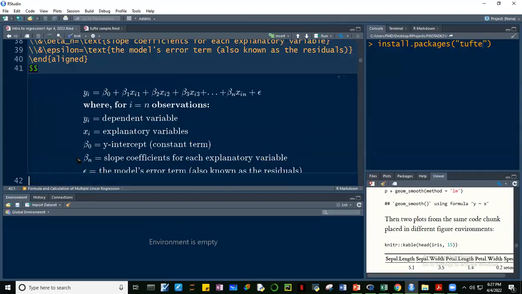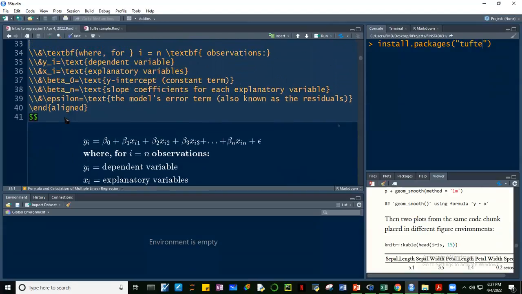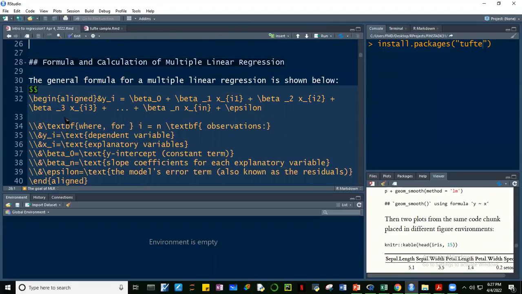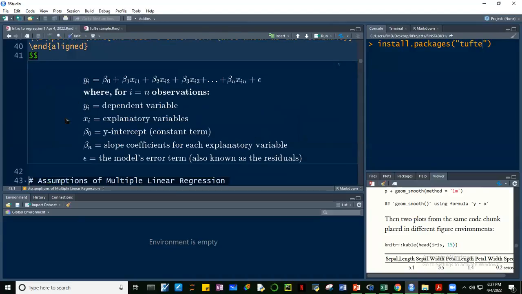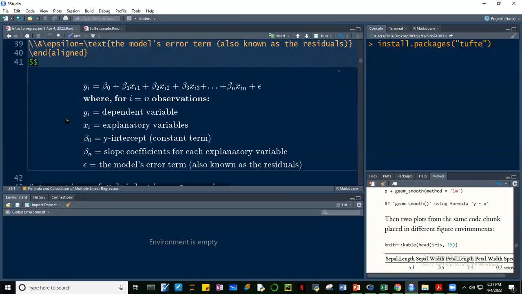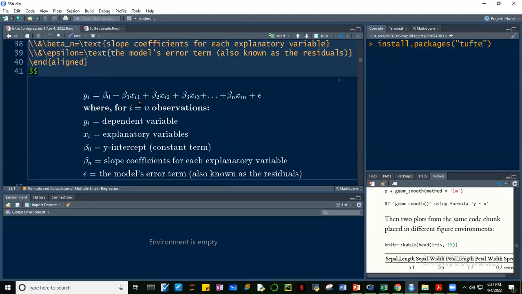Okay. Now, by way of review, guys, take note of this, no? Kasi yung next project nyo will be multiple linear regression. So dapat you should know how to write the equation in LaTeX format like this, no? So yung equation natin, y sub i is equal to beta null plus beta 1, x sub i1, etc. hanggang beta n, x sub i n, plus your error term, epsilon sub i. So ito guys, we have n predictors and independent variables trying to explain your sole dependent variable.